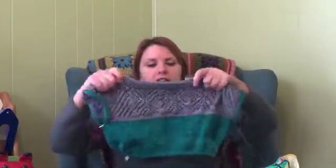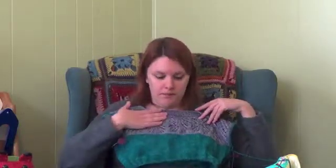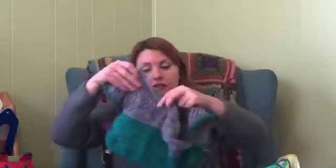Now, if I would have been smart, which I'm not feeling overly smart at the moment, I would have read the pattern over, because I'm not giving anything away. You pretty much have the same amount of stitches by the end of the lace pattern for certain sets of the sizes. So for my size, even though I went down a size, it did not change the stitch count for the yoke when you're done with the gray part. It's when you start increasing and making it bigger to a certain point. I didn't have to rip the whole thing out. If I would have just ripped back to the beginning of the gray, it would have been fine.